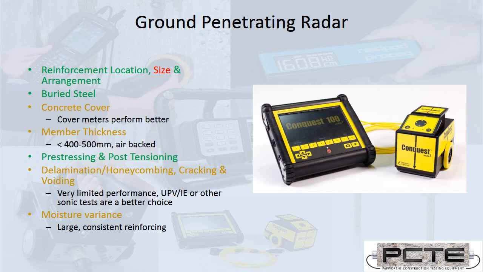Because radar waves are so sensitive to the presence of metals, it's an ideal tool for locating steel, post-tension tendons, pre-stressing tendons in the structure. It does have some depth limits, about 400 to 500 millimeters performance for a system dedicated to scanning concrete. Its depths are also a little bit less precise.